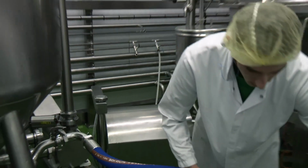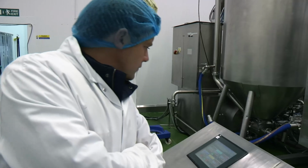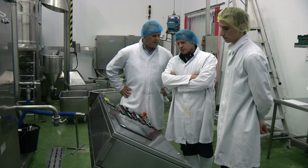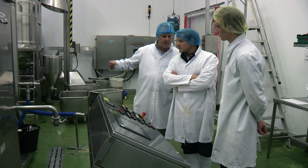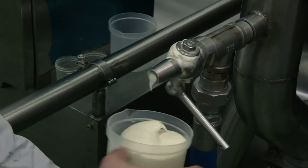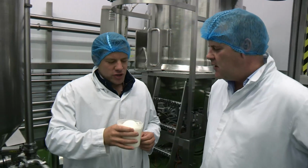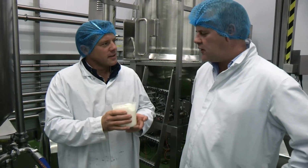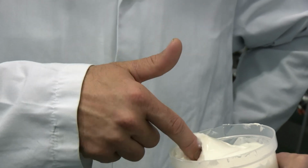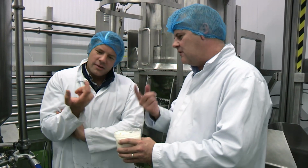We're going to leave the machine on for 5 minutes while the xanthan gum does its stuff. The magic moment comes when we open that tap. Product's now ready. So this is finished product. That is now low-fat mayonnaise. It looks more like mayonnaise. It does look different to the stuff we put into it. You see how it slips off your finger? That's the xanthan in there. There are the xanthan strands.